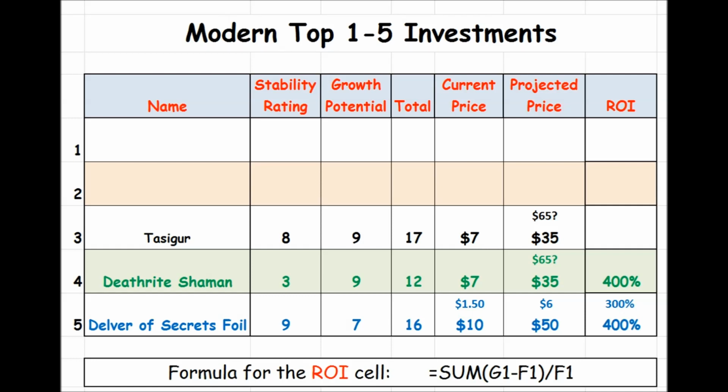Now, the price on him has dropped and dropped and dropped. I'm totally in on Tasigur. I'm totally in on foil Tasigur especially. Delve cards I don't think are going to see reprints for the most part, unless it's in a Modern Masters or a Versus deck or something like that. I'm big on the foils and I'm big on the regulars, and I'm just big on Tasigur in general.